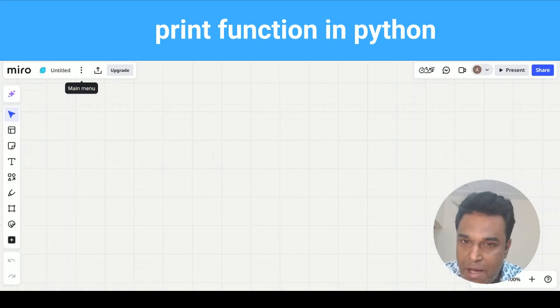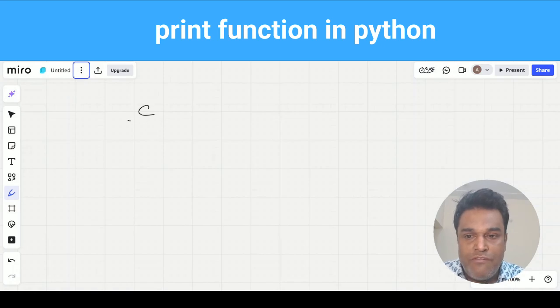So let's take an example, a C program. If we want to write a simple hello world program, where we just print the message hello world, that is the first program we normally write in any programming language. So how do we do that?